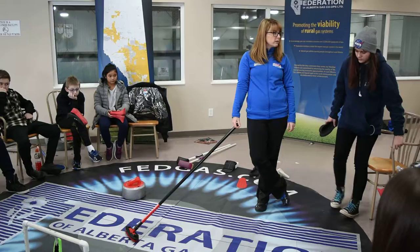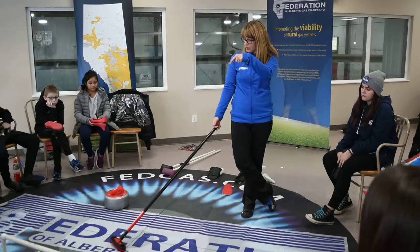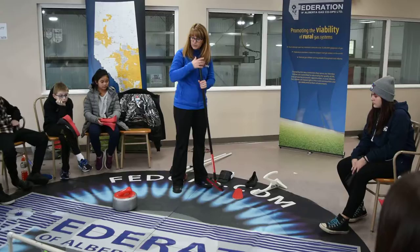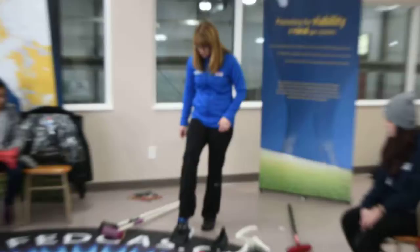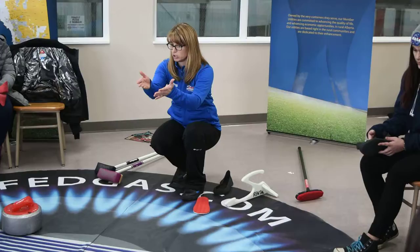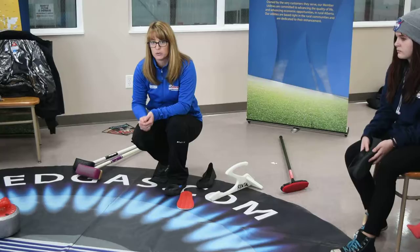Another good skip position is when you're standing like this. It's hard to see the broom head — the target that you're throwing at — if you're not up like that. So you can prop the broom head up and stand like this, and then you're going to give a turn. I point my toe at the target from the back of the hack, and then I step down like this. This is my ready position when I'm ready in the hack to throw. It makes it easy when I get out to my target, which is that broom head.